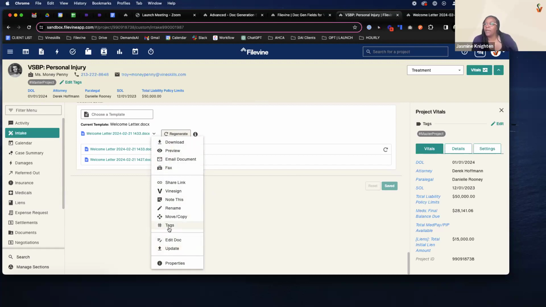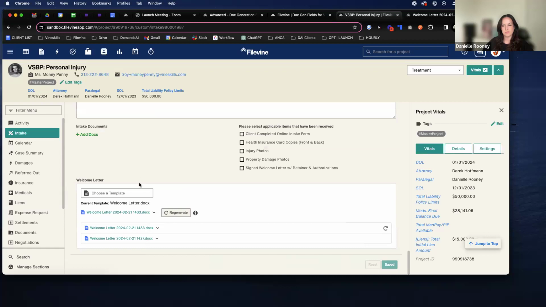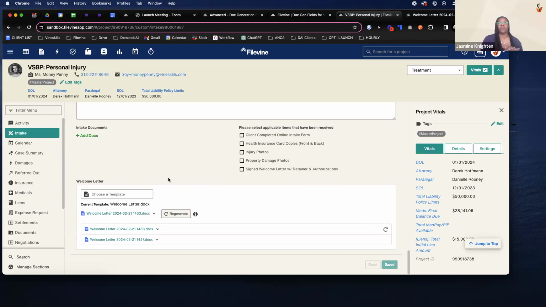How can DocGen or FVDA be used to fill out forms? With FVDA, you can assign blank spaces to be filled out by another party. So you would essentially create a party variable and say, hey, this field and this field are things that need to be filled out by the client instead of pulling in. Well, you could pull in data from Filevine and change the way that it syncs.